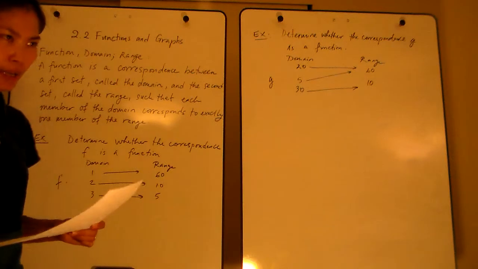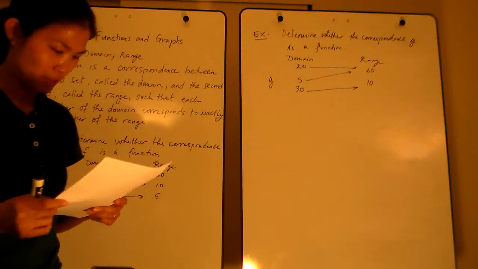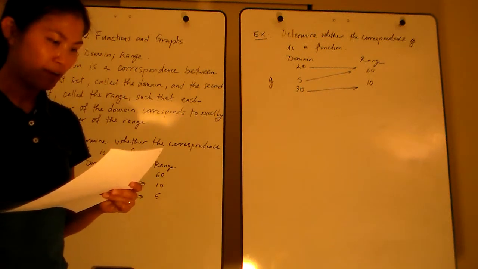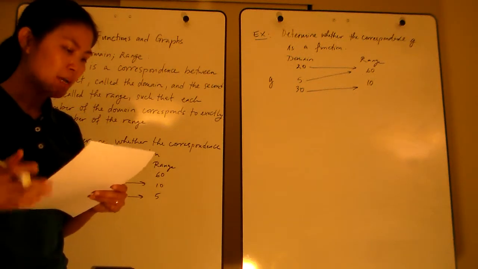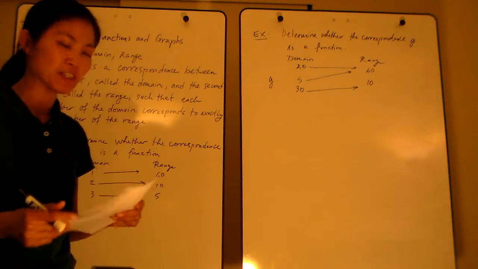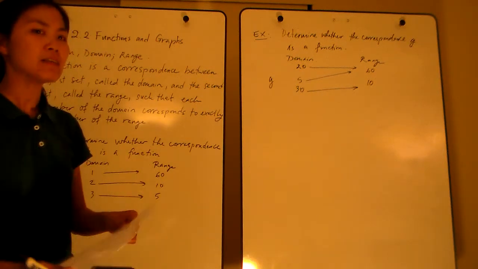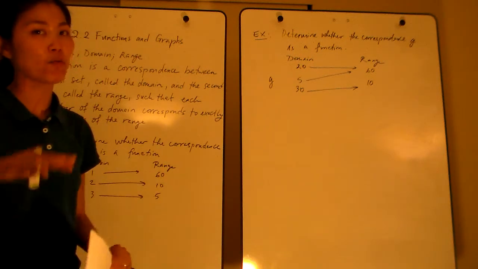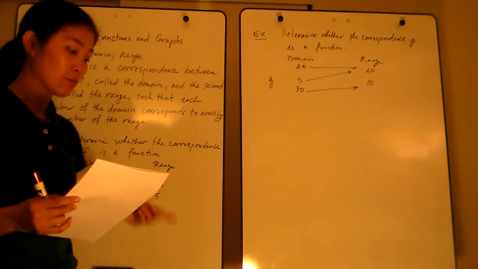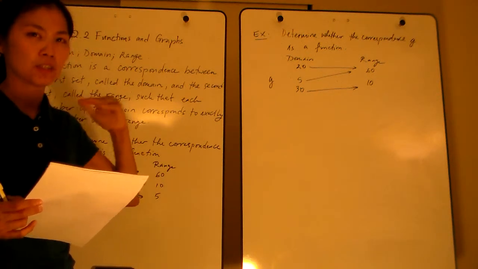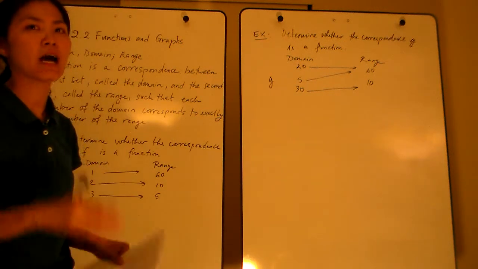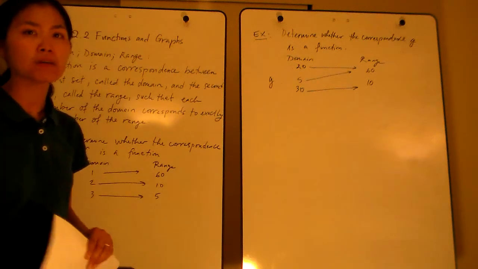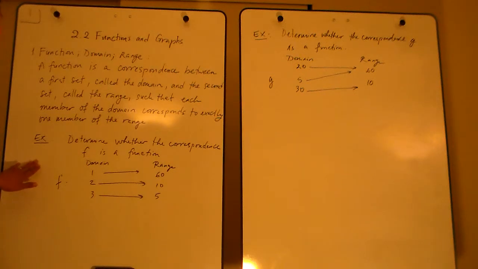If you want to think about real-life applications, given a student, there is just one student ID, right? You won't have 2 student IDs. Another example is, given an item, there is just one price. So, given an item is the domain, and there's just one price is the range. In the previous example, given a student, which is the domain, there is just one ID, which is the range. So, input, output. Input is domain. What is output? Range.